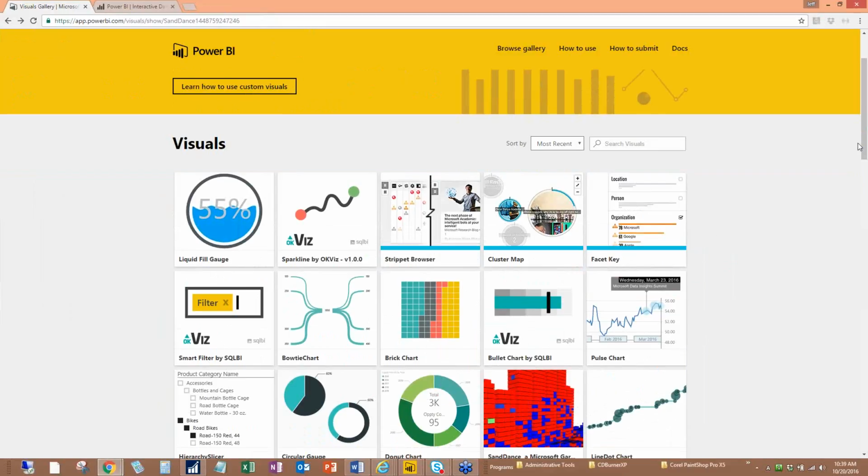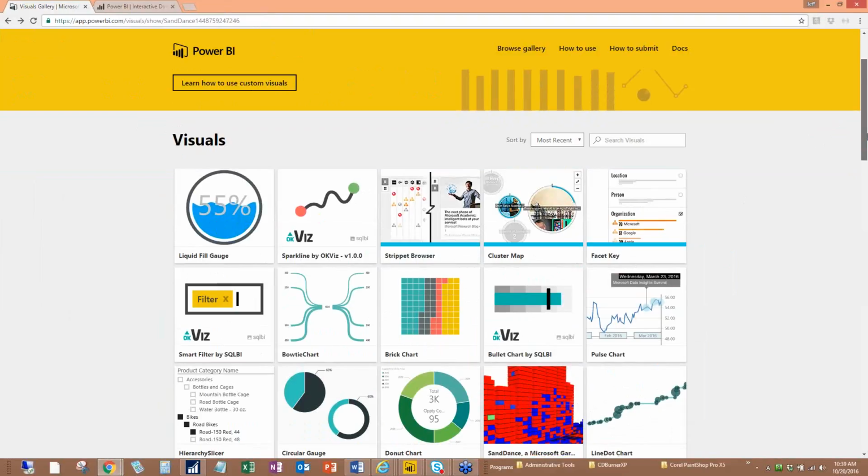People and organizations have created Power BI visuals, like the liquid fill gauge. So let's say you're running a sales promotion, or you are an open book management type of organization like Innovia, and you want to show an easy, whether it's a thermometer or this liquid fill gauge, you can build these, and then once you build them, you can share them with everyone.